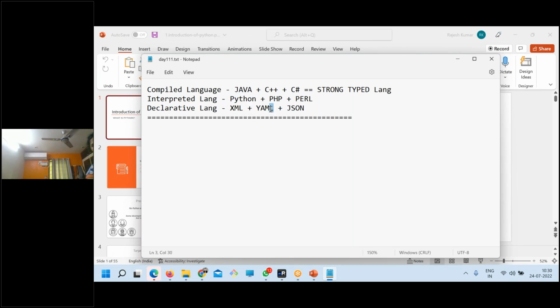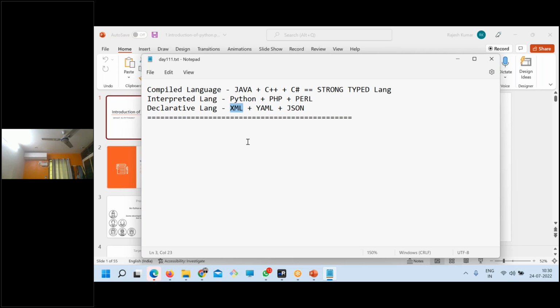These are the languages you need to know: XML, YAML, and JSON. Let's say I'll teach you Maven as part of it. Yeah, can you let me mute all? Yeah. So here, the declarative language which we are going to use is XML.